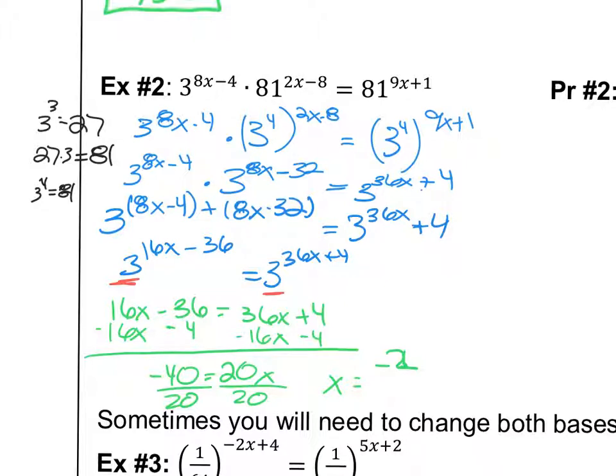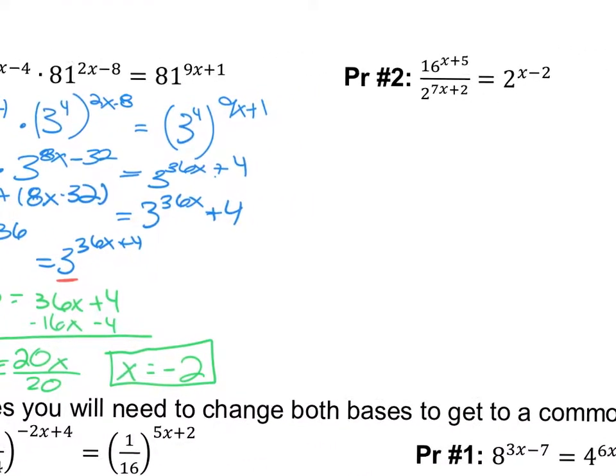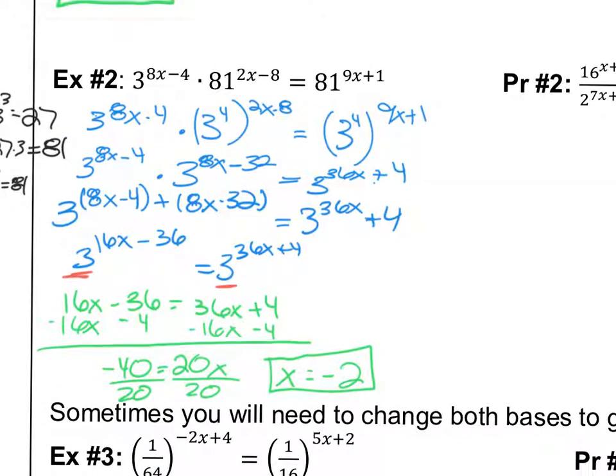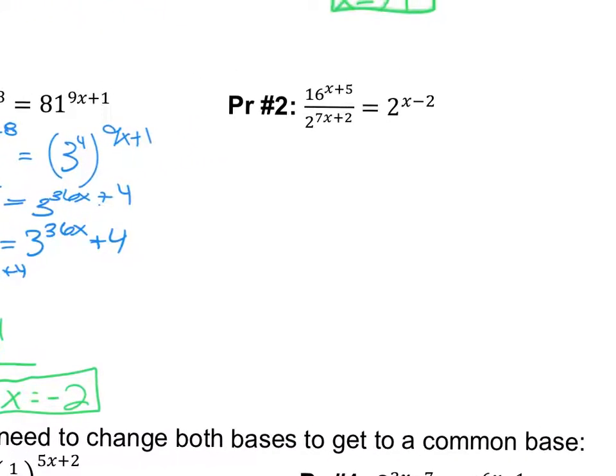So x equals -2. Sorry about that, I wrote this really poorly, so we're going to rewrite that to make it nice and pretty. x equals -2. Okay, and so now we're going to go on, but again, just dividing up by 20, so it's just basic algebra at that point.